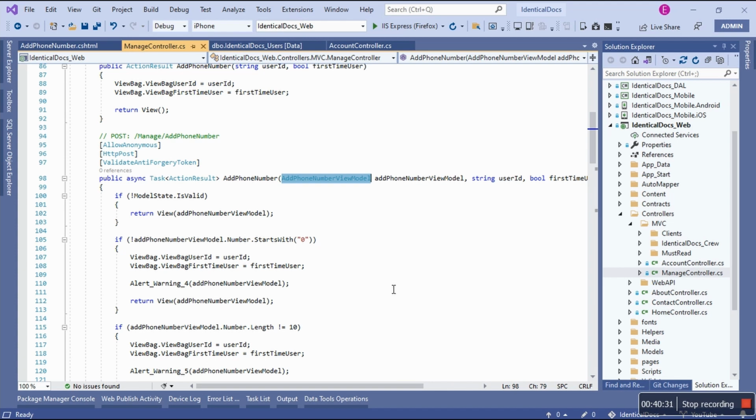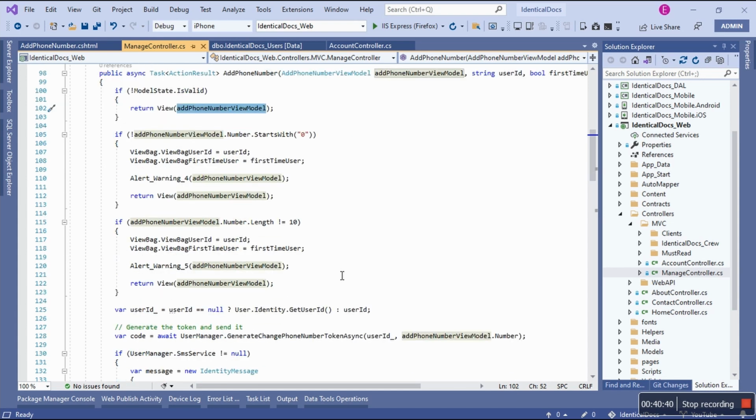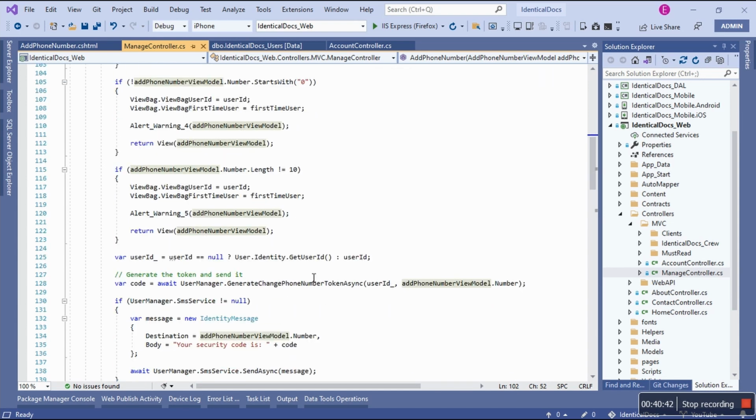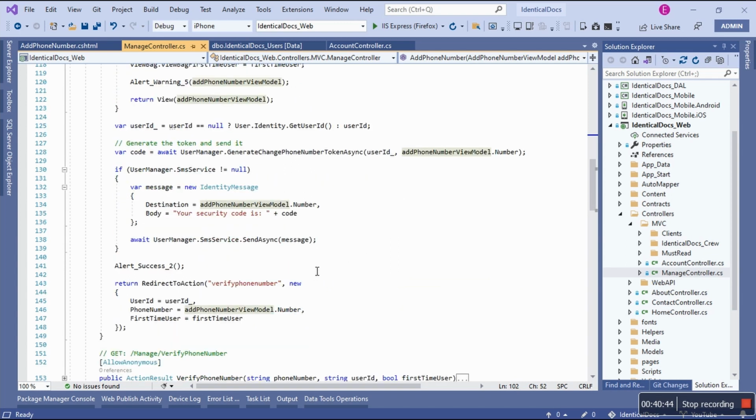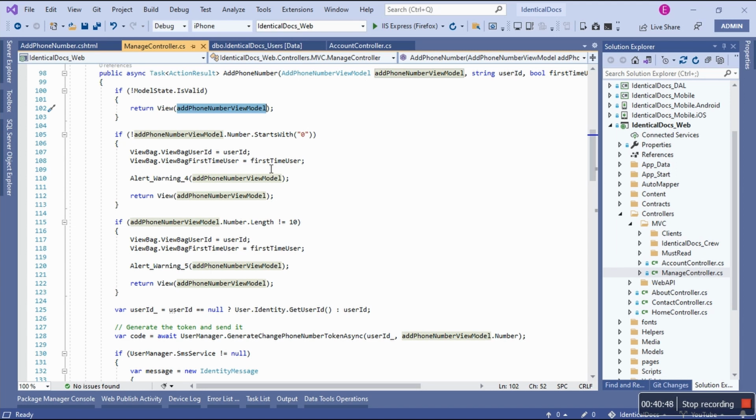Interesting. So the model state, it will return this with an error message. We know this if it's not correct. But then again, I do something interesting. I did this later on. I love the way I code and I program. Interesting. This is the last part and it will be done.